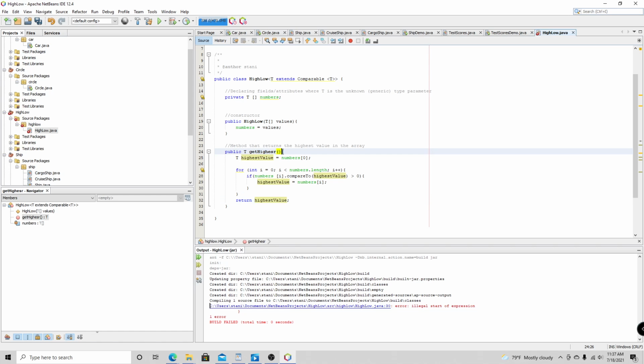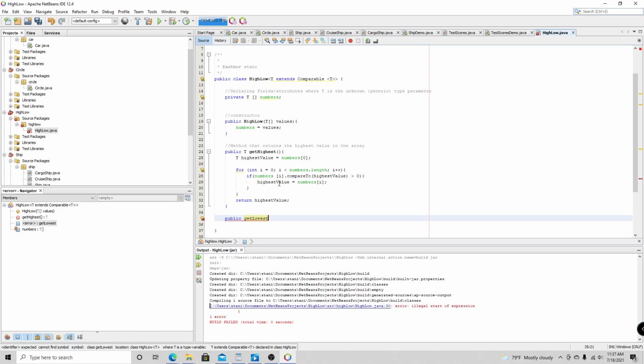It makes sense to rewrite this, then you're not confusing yourself with brackets. Plus, you're going to rewrite the method name: public get lowest. Make sure you check your spelling. Get lowest. And you're not going to pass anything again.